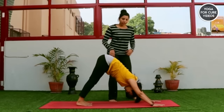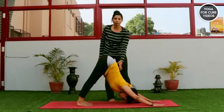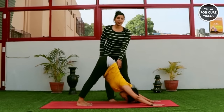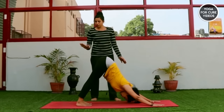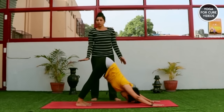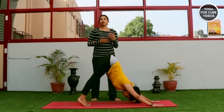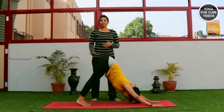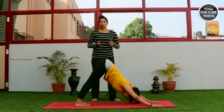In mountain posture, you keep your back as flat as possible and keep pushing your hip up, up, up. Try to push your palms down as well as elbows down. And make sure you keep trying to drop your heels down. If it is not possible in the beginning, your heels might come up, which is absolutely okay. The more you practice, your heels will start going down. So keep practicing pushing your heels down to make your calf muscles flexible.